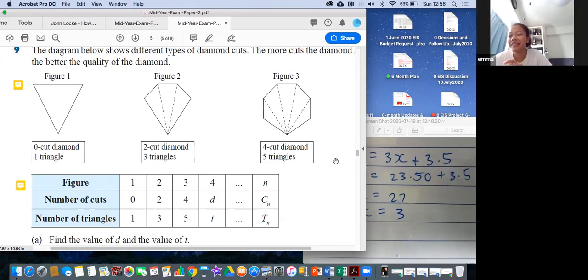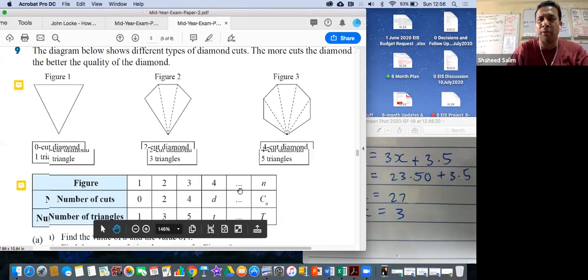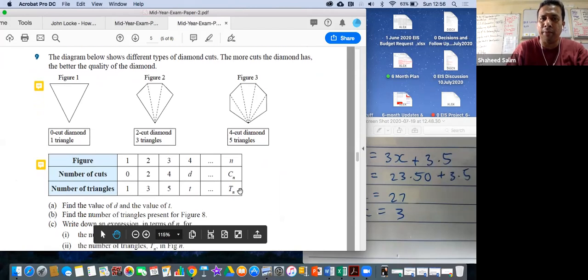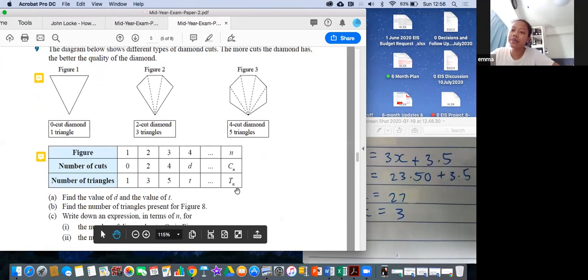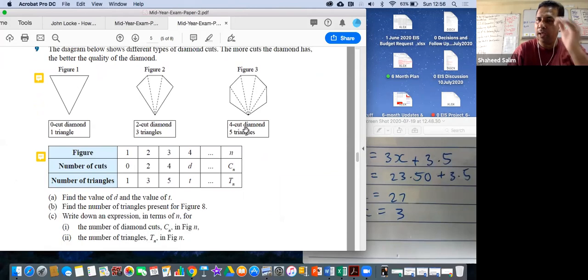Four. Is it 4? No. Okay. So can you try to come up now? It's a little bit tough down here. No, it's a pattern like 1, 2, 3, 4, 5, 6, 7. Okay. So now if I ask you for figure number 7, do you know how many diamonds there are? Or must you write it down?